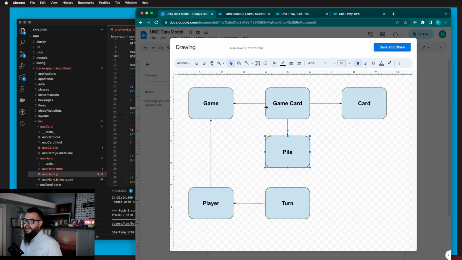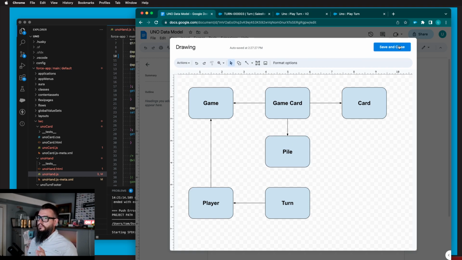So this becomes the master in a master-detail with the game card. So whatever security we apply to the pile, the game cards oblige. So we can use pile as the draw pile, the discard pile, the hand of a player. And in the case of the hand of a player, we don't want players seeing each other's hands, so we drive security on the pile. At least we will. I don't think we've done any of that yet in the app, but there you go.